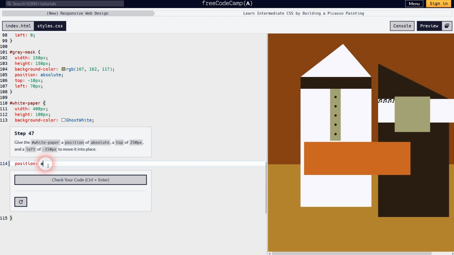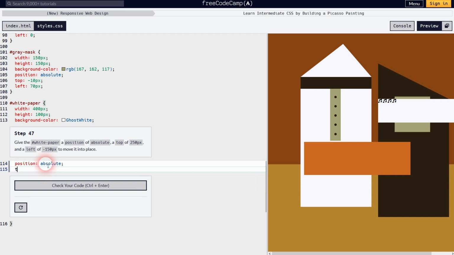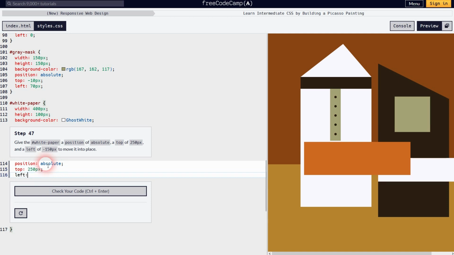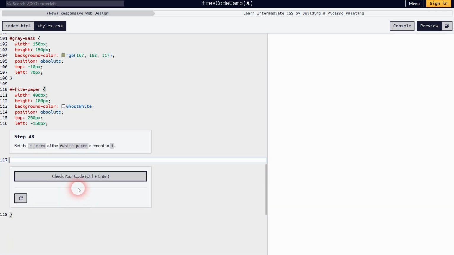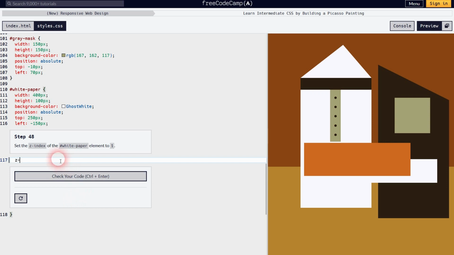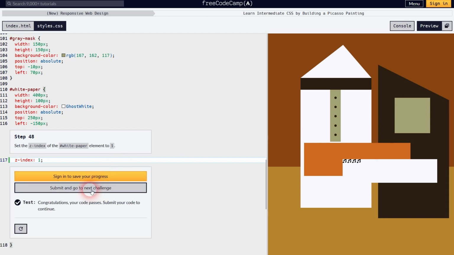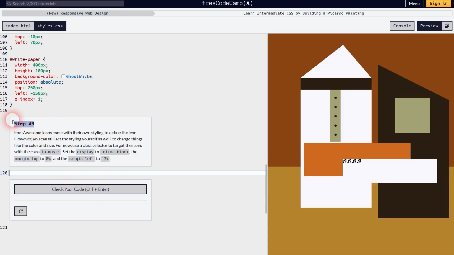Let's reposition it. Step 48. Set the Z index to 1. And it's going to put it on top of the orange rectangle. So as I've said, it's just like the layers in Photoshop. Step 49.